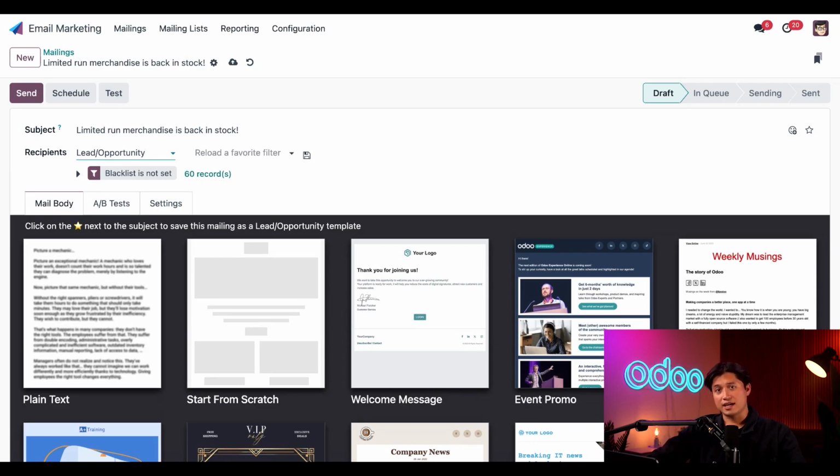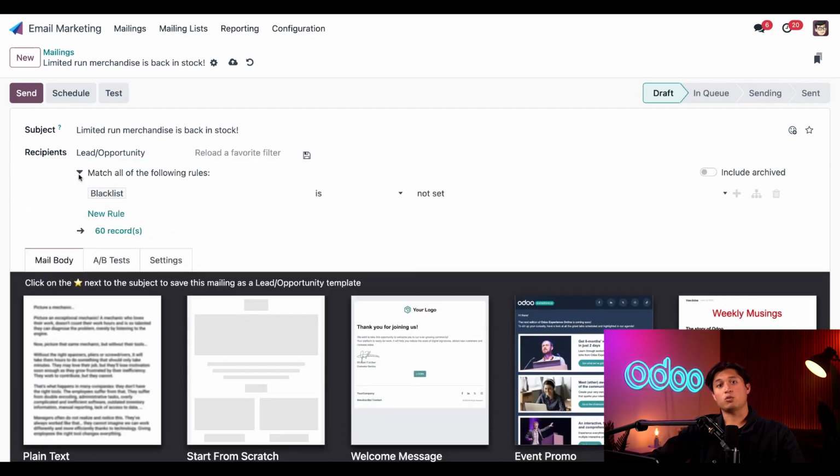Now, if we click next to the filter, it'll expand on what we call the domain, which contains all the other targetable criteria we'll use to target our audience. We'll click that arrow so we can add more filtering criteria. Now, before we add any more rules, we're going to hit this toggle switch here to include archived, because when a lead is marked as lost in the CRM app, the record is archived. You'll notice when I did that, the number of records increased to include all those archived records. But we will go ahead and click a new rule now and target our audience criteria.